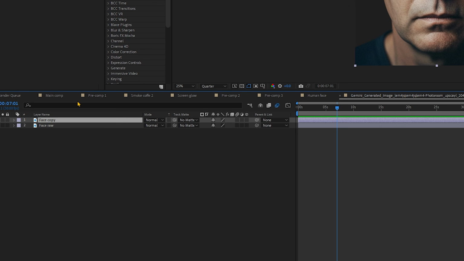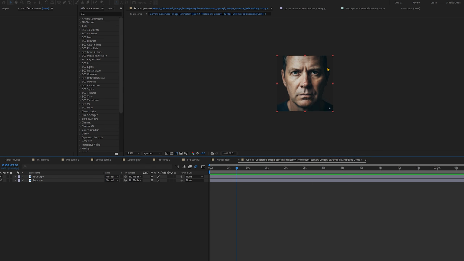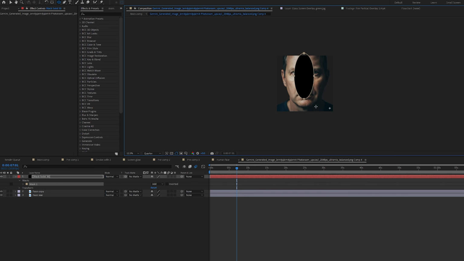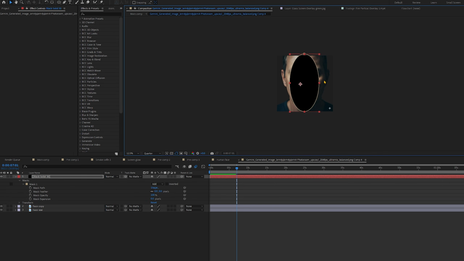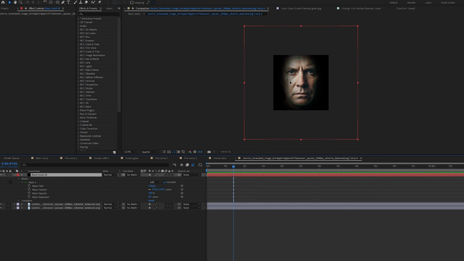This is where we will apply the effects. Then we create one large black solid that will serve as a black vignette. You scale it up like this and then create a mask in this shape so that only the edges of the image are black. So we go down to inverted and set a high mask feather around 150-200, which I think does the job.